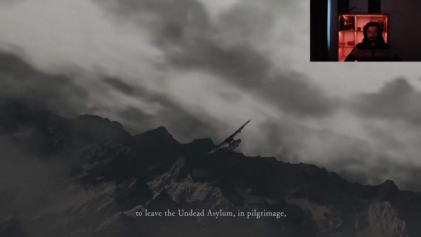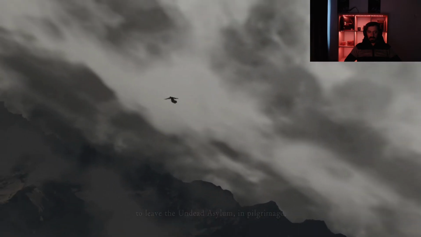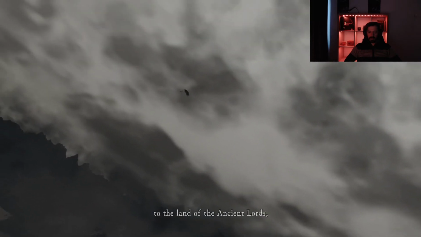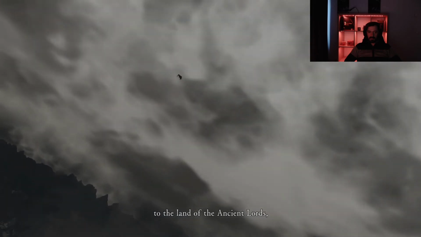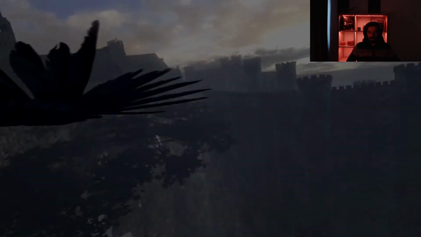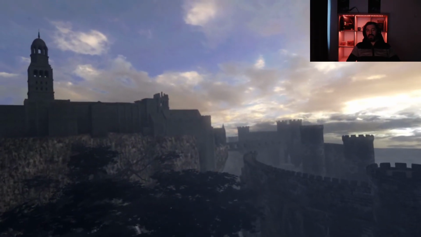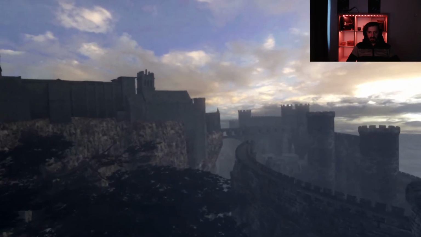To leave the Undead Asylum in pilgrimage to the land of the ancient lords. So now you're taken to, I believe in the first game, Lordran. Yeah, Lordran. And that's the land where all those lords, as you saw in the cinematic, Gwyn, Nito, and the Witch of Izalith were living. It's going to be where the game actually takes place.